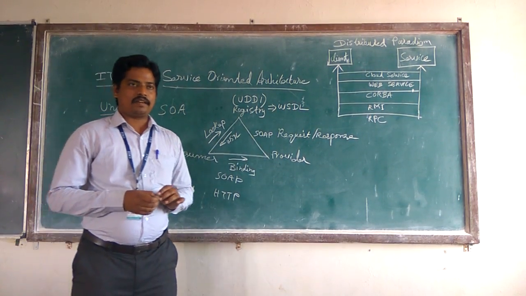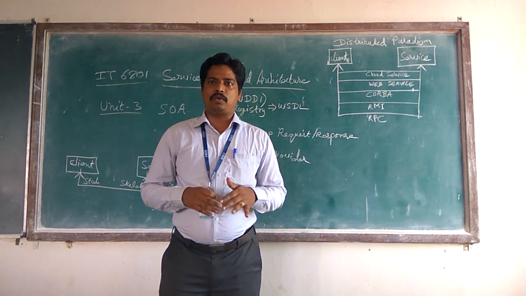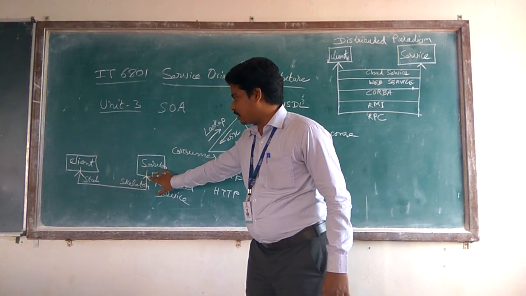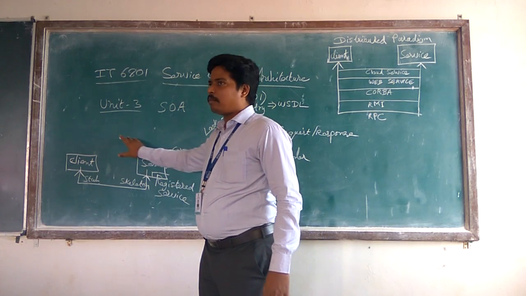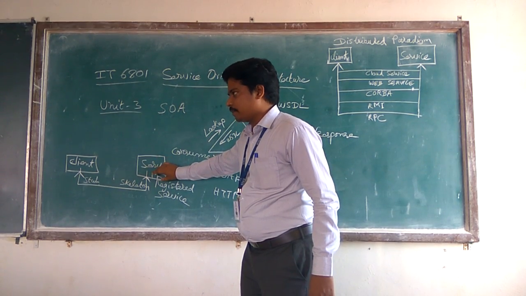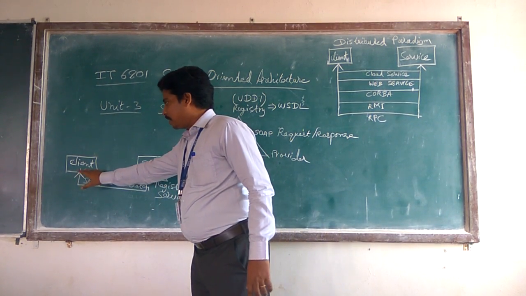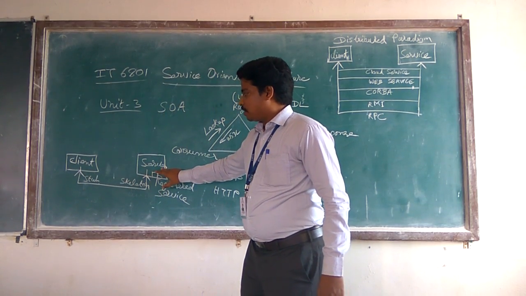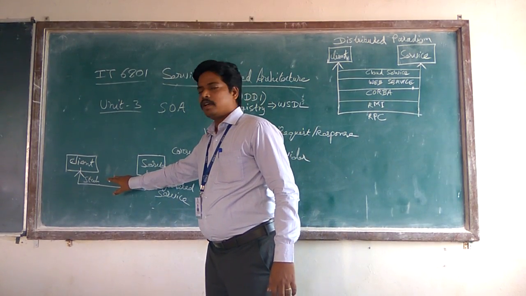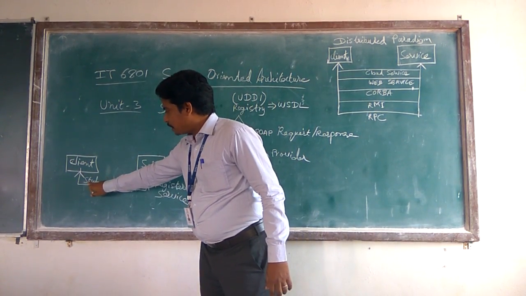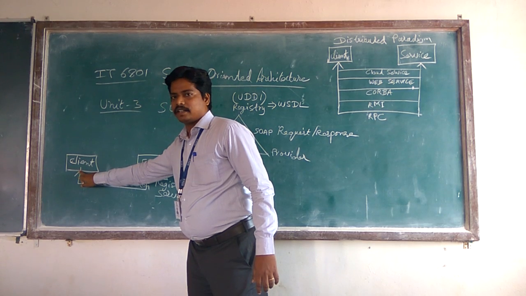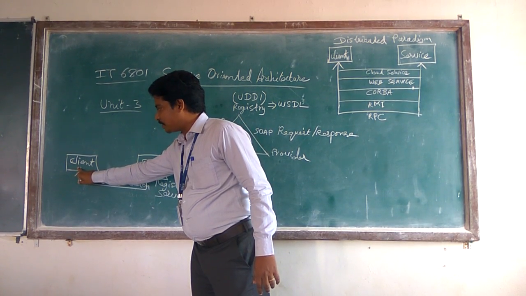Next we can see some basic concepts, like how the normal SOA concepts work in the case of client-server. In client-server, we have clients at one end and the server at the other. Here we don't have a common registry, so we have a registry at the server end itself. All the registered services will be present here. If you want to access any service from the client side, we can send a message to the server. This message sending and receiving between the client and server is handled by means of a stub and skeleton. A stub is a service embedded on the client side for encryption and decryption at the client end.